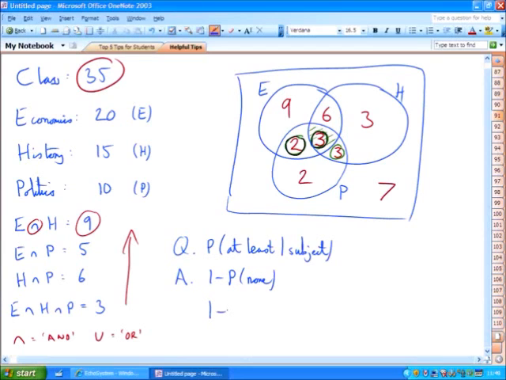Well, what is the probability of picking a student who studies none of economics, history, and politics? Well, out of the 35 students in the class, there are 7 who study none of economics, history, or politics. So this will just be 1 minus 7 over 35, which is equal to 28 over 35. Clearly, you could have obtained the 28 over 35 by adding up all the numbers within the economics, history, and politics circles, and again, that will add up to 28. So you can do it using either method. You will get the same answer.